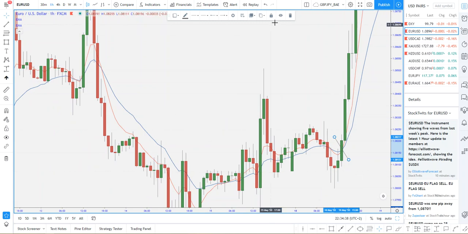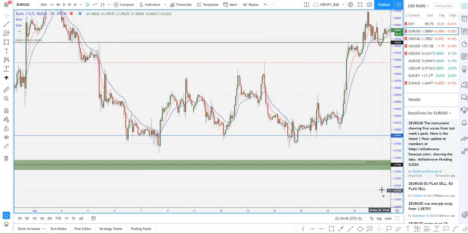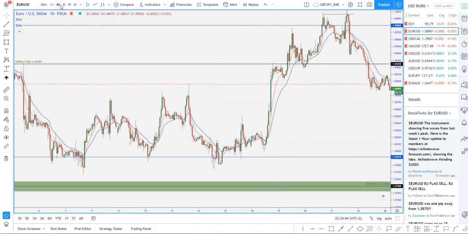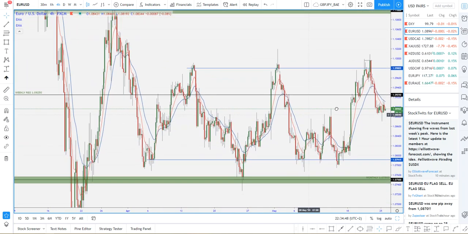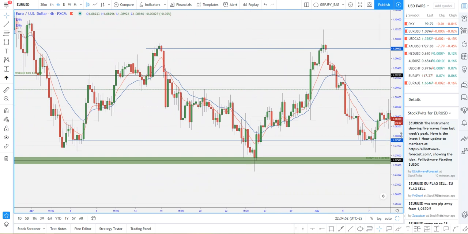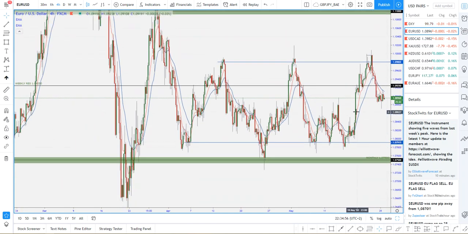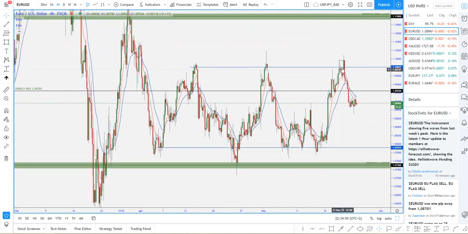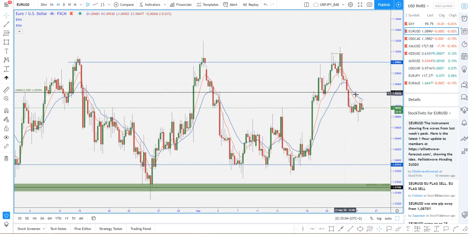This is after you have confirmed everything that we will be talking about, when you actually have a confluence of all the tools that we will be talking about, and then you can take entries based on the moving average confluence as well that we have on the screen right now. So suppose you have analyzed and you can clearly see that the market is at resistance and you want to short this market, but you're not sure that the market is going to drop as yet, right? And you're just going to wait for the moving average confirmation.